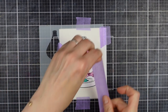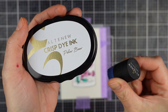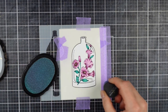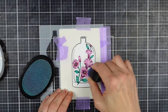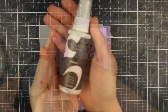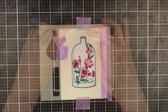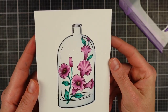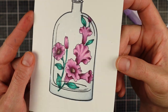Now I'm coming back in with my stencil again because I want to add a little bit of depth to that vase. I'm using a very pale blue crisp dye ink — this is Polar Bear — and a blending tool. I just want to go around the edges and pull that blue in towards the center, then darken it up towards the bottom where the glass is thicker and on the shoulders. Then before I remove my mask, I'm using some iridescent metallic shimmer ink spray — just off to the side, giving it a couple of spritzes as fine as I can get it to add shimmer and give it a bit of a glassy look.